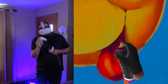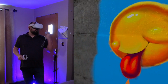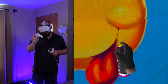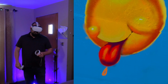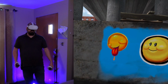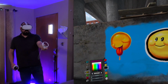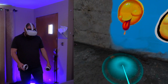I'm so close to this right now that everything is blurry. I'm seeing all the individual pixels, and I am wearing my glasses. I do have my glasses on under here, but even so, it's really kind of hard to see when you're this close. And you gotta admit, the resolution of the Oculus, as great as it is, still is not quite smooth enough. That's why you gotta step back and look at it. And even so, you can see the pixels. But look at how cool that looks. I don't even know if I could paint like that on my iPad or on my tablet. Airbrushing. That just looks so cool, man. That looks so cool.